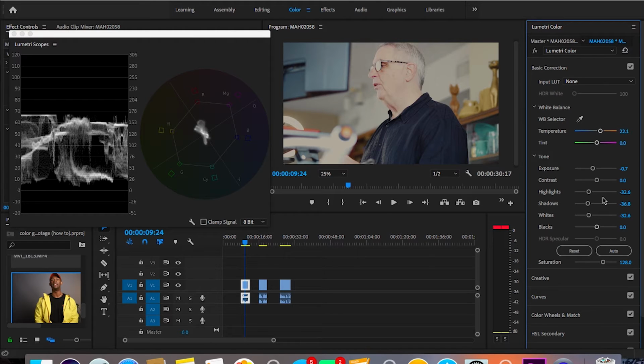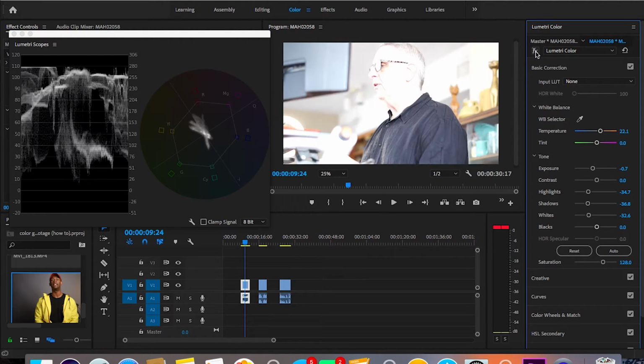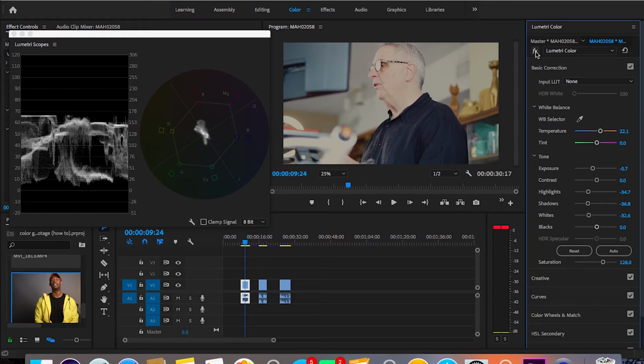And then go back to our highlights, bring it down just a little bit more. And right then and there, I'm actually satisfied with the look that it's giving. Just to give you an example of what it looked like before, this is what it looked like, where it looked completely blown out, distorted, and just out of character. And then you can bring some life back into it, just how I taught you guys right now, with those simple steps, and it comes out looking like this.